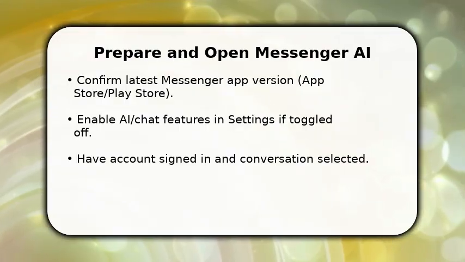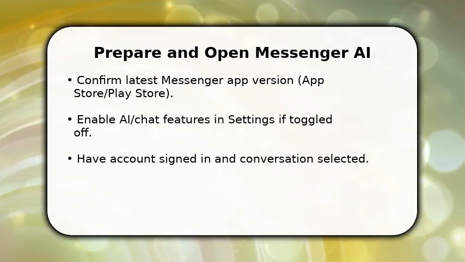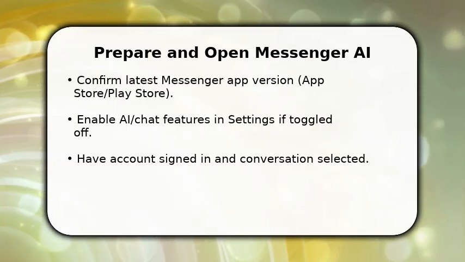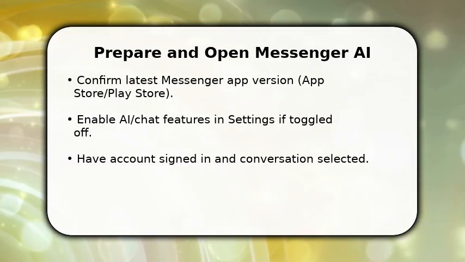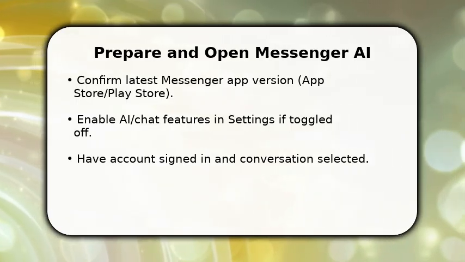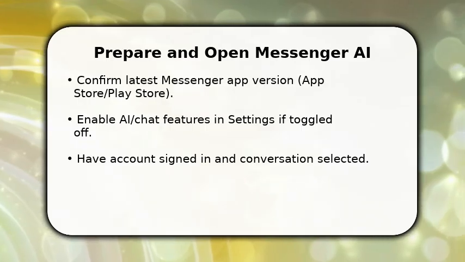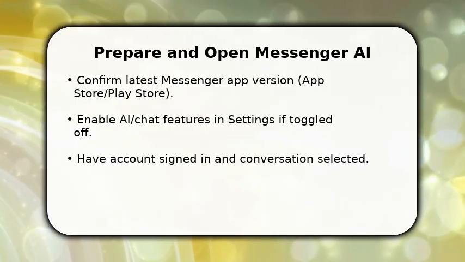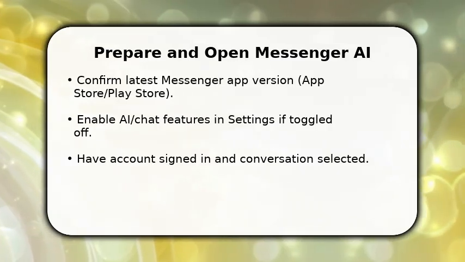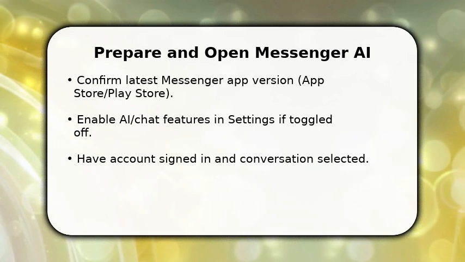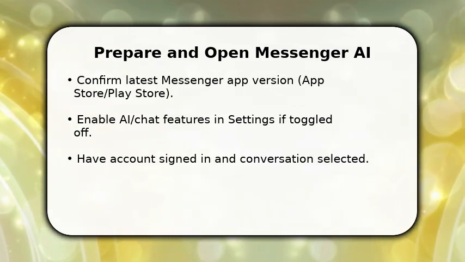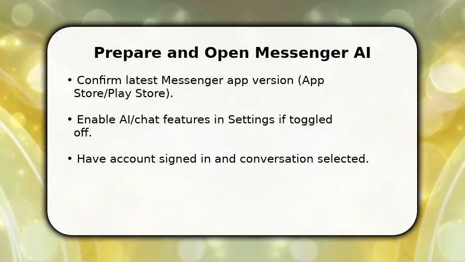You'll start by confirming the basics and opening the specific chat where you want a new theme. First, update Messenger and sign in so AI features are available. This avoids missing options. Once done, navigate to settings, then AI or chat themes, and enable the AI assistant if it's off. Make sure you select the friend or group thread before continuing, because theme changes apply per conversation. This short prep saves repeated steps and ensures the AI can apply personalized suggestions immediately.